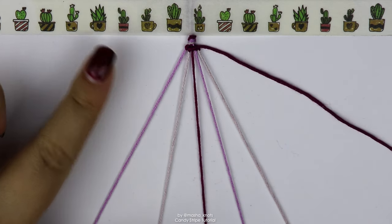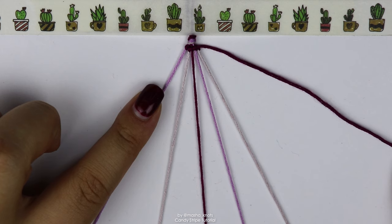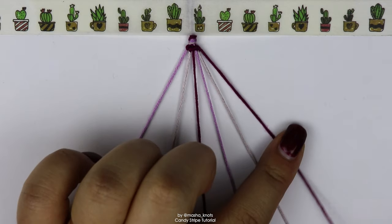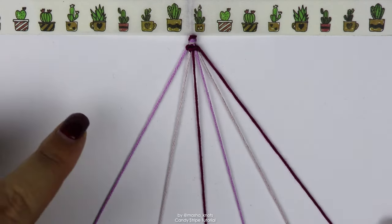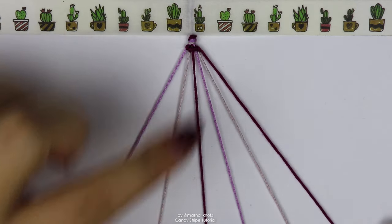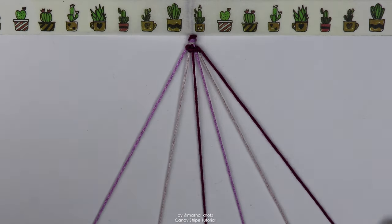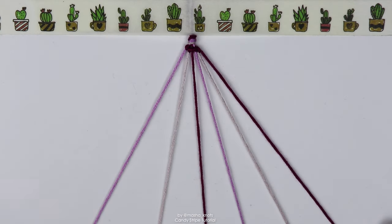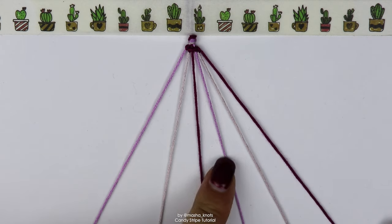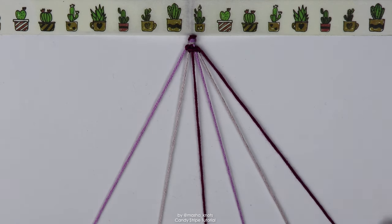That first stripe has been made and see how this string traveled all the way from the left side to the right side — that is literally it, that is all you need to do for this bracelet. You're going to repeat that motion again and again. You grab the next string — the one that's now the outermost on the left side — and do forward knots along each string individually, including that one as well. One thing to note: see how the knots are kind of bunching up here. That's because we did an overhand knot and the strings were all pushed together into that tight space. It's going to be a struggle at the beginning, so don't worry about that. Make sure your string order is always the color order you want to see and it should sort itself out. I'm also going to show you how to avoid that in a little bit, but first let me show you how to make this row one more time for extra clarity.